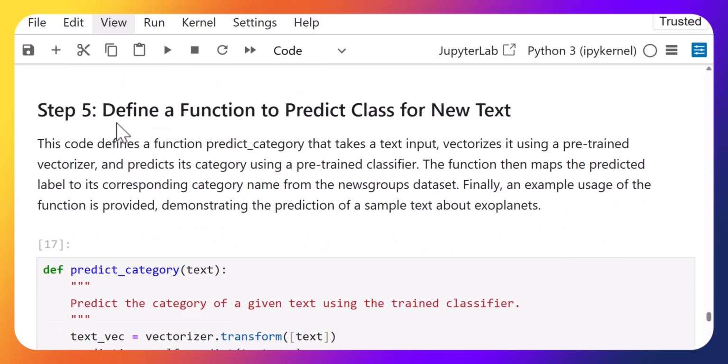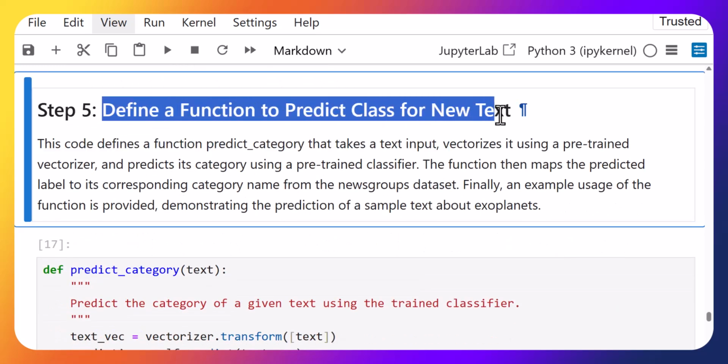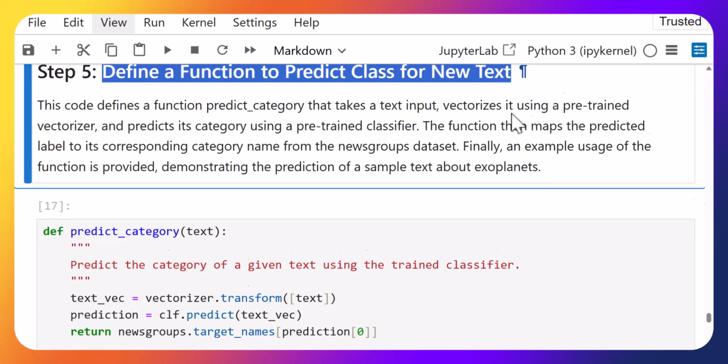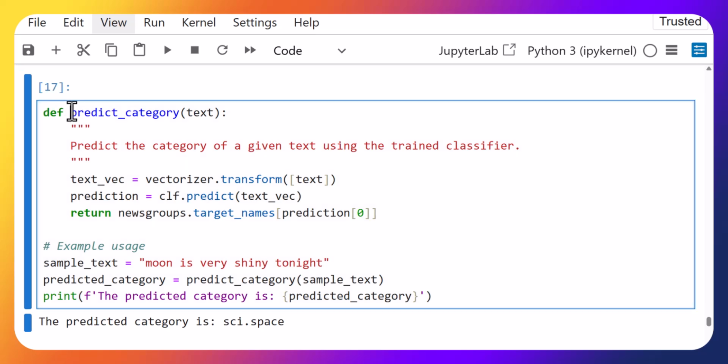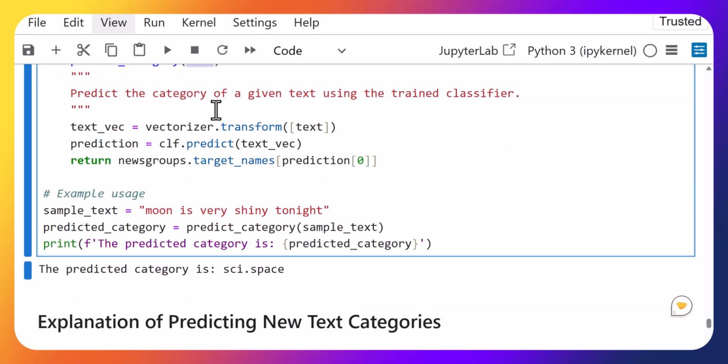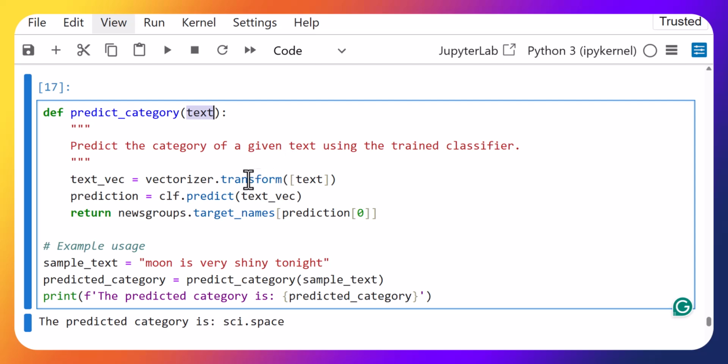Anyhow, we also know the explanation of all the code we have discussed so far. So it's finally time to define a function to create the class for the new input of text. We are creating a new function. This function will take a string as input, and once you input the string, first we will transform this string into a numerical vector matrix using the TF-IDF vectorizer.